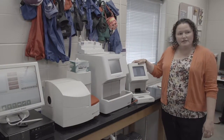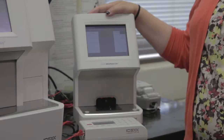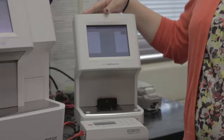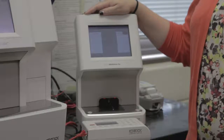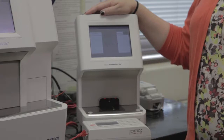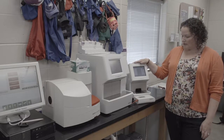This analyzer here, this is the SNAPshot. This is where you're going to run your bile acids and cortisol, but then you can also use this to run any of your snap tests, such as heartworm, feline triple, and any of those other tests that you would want to run in this SNAPshot.